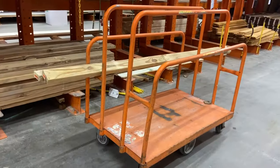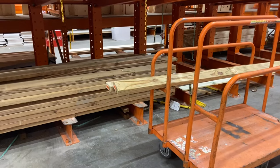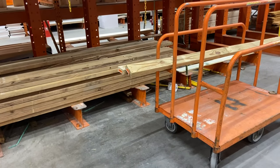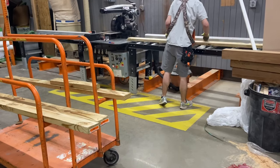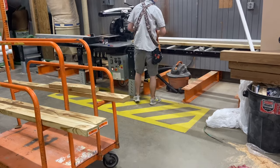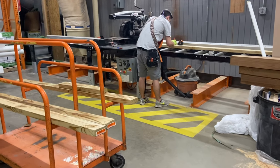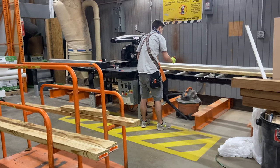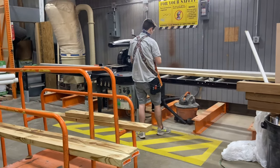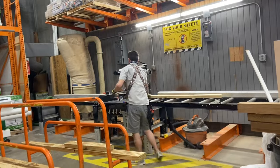Next I went to Home Depot, where I got my two-by-fours. As you know, Home Depot will cut your wood down to whatever size you desire. I ended up getting four eight-foot two-by-fours and had two of those cut down to six feet, because at the time I thought I wanted a six-foot-tall privacy screen. But if you're actually looking to do this same project, all you'll need is three eight-foot two-by-fours and have one of those cut in half. I also got some one-and-one-quarter-inch exterior screws as well as some three-inch exterior screws — and that was all from Home Depot.